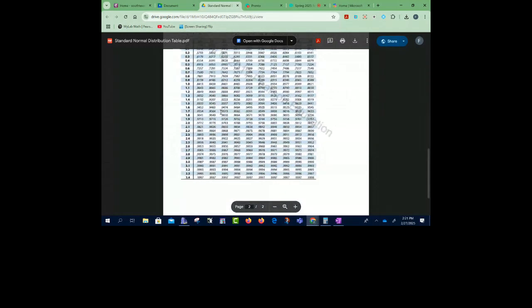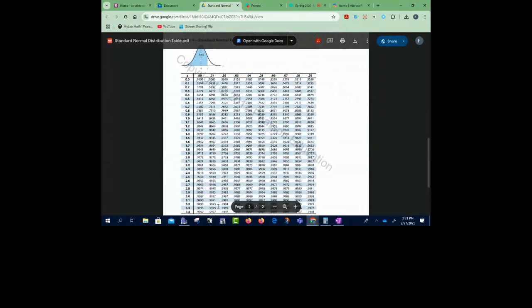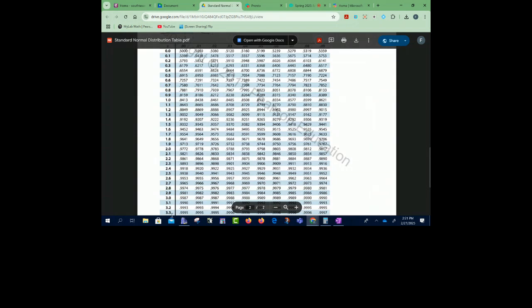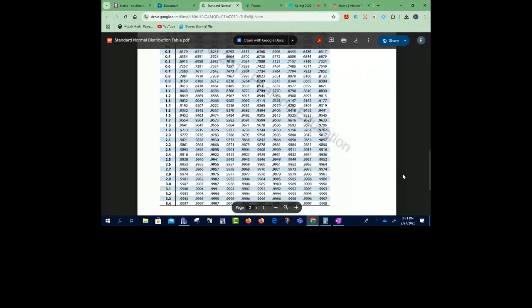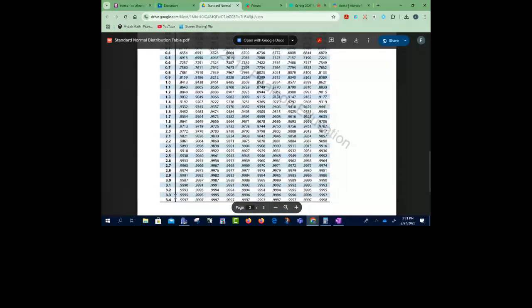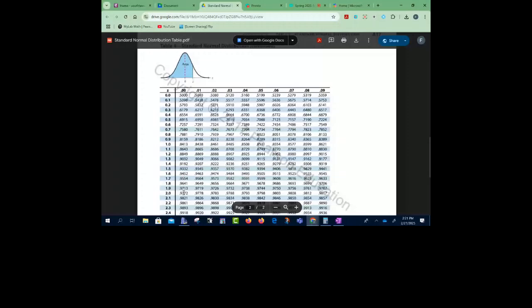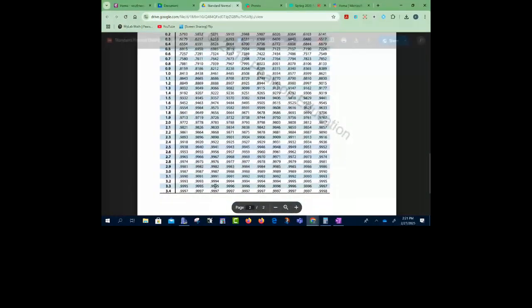Okay, I'm going to go to my positive values. Here we go. I'm looking for 3.33. So let me zoom in just a little bit, see if I can do this. There we go. So look, y'all, sorry, I know it keeps doing this thing. Well, look, I think this was 0. Yeah. So 3.33 would have been this number right here, that 0.9996.